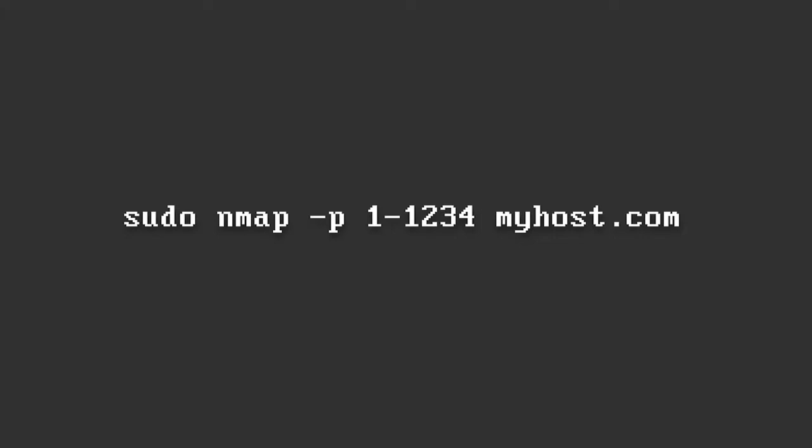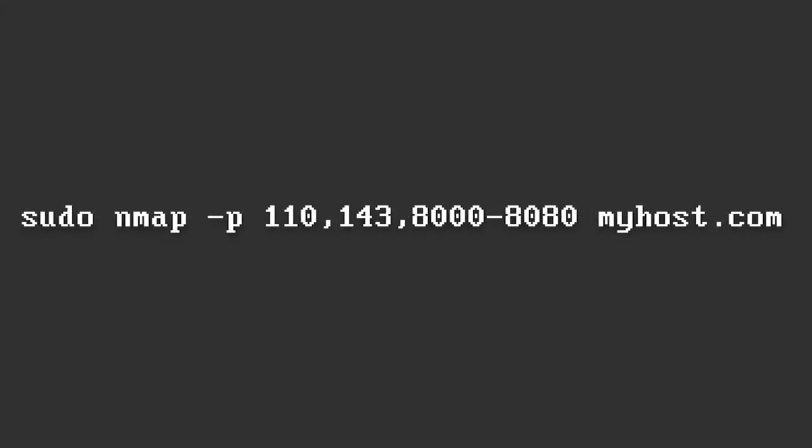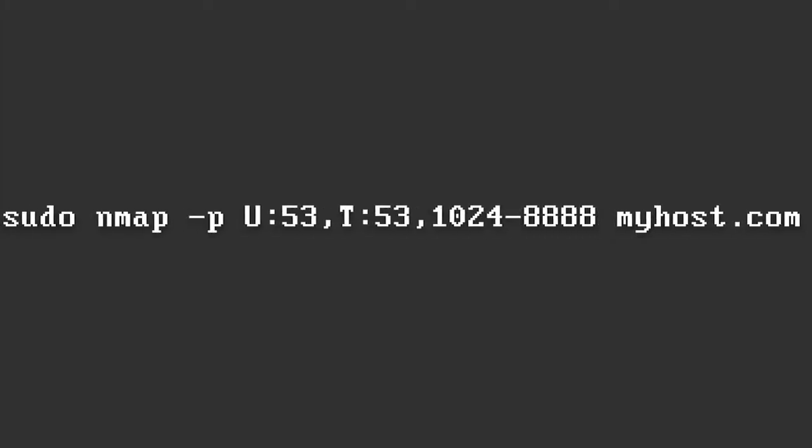You can make more complex ranges by using commas. For example, -p 110,143,8000-8080. This scans port 110, then 143, then the range 8000 through 8080 inclusive. You can even do both UDP and TCP in the same scan.